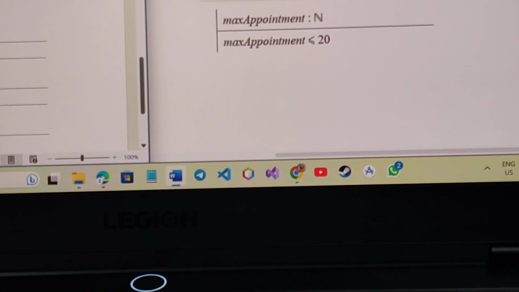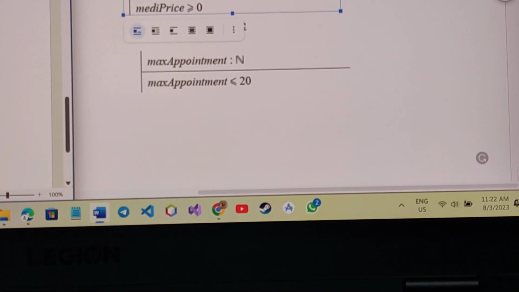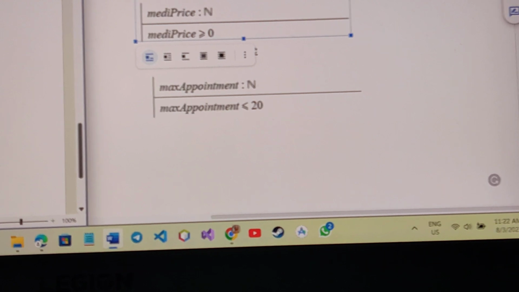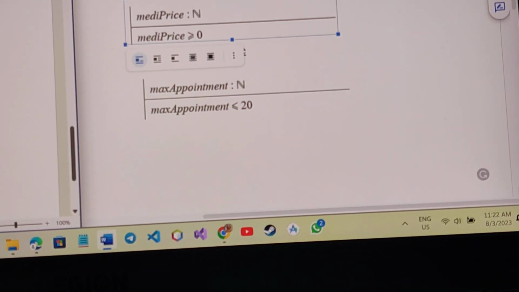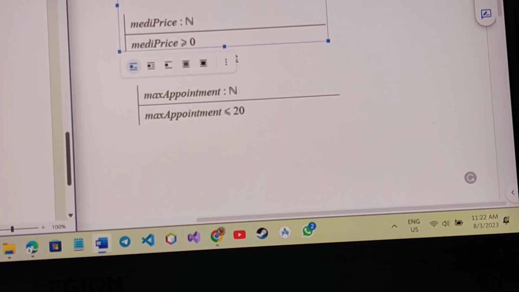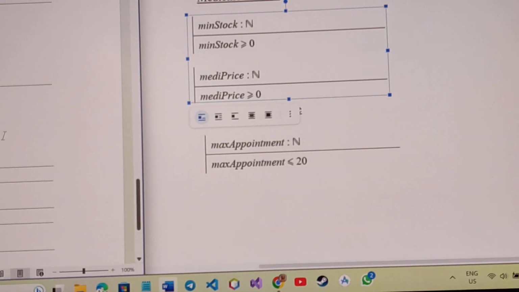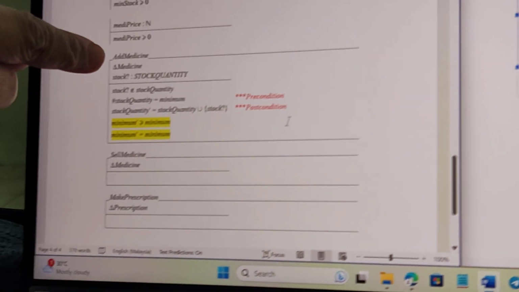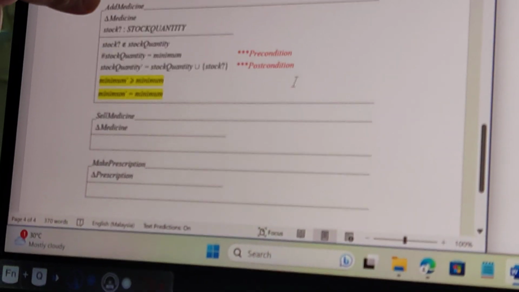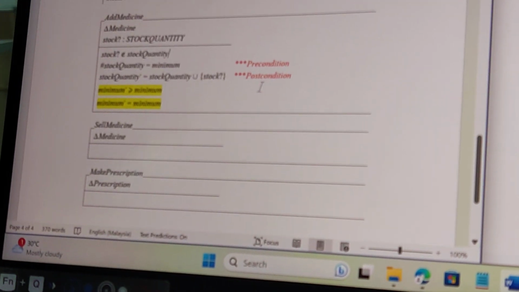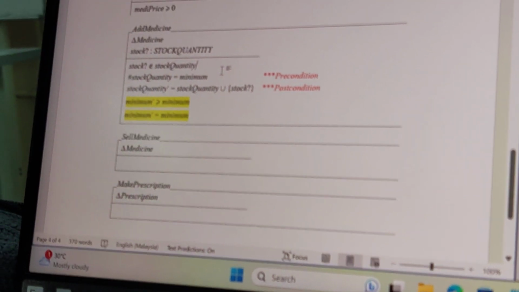So you can. But when you want to add medicine, are you going to update the quantity? This is update, right? But you are not adding. You are updating, means that the data already exists in your system. This medicine already exists, just that the stock is low stock. So here it's not add medicine, it's actually low stock or update medicine quantity, something like that. Your operation here is not add medicine.